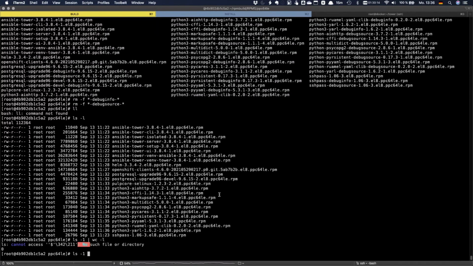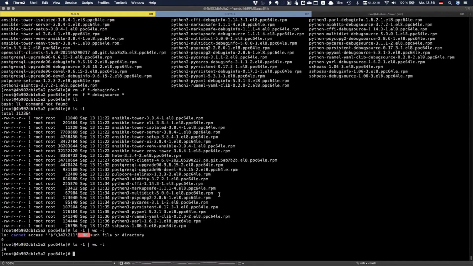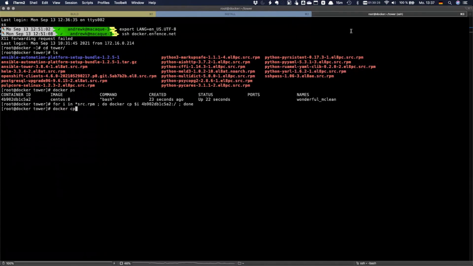But we compiled 24 packages, and now we have to get them out of the Docker container and do the next step. They are all in root rpmbuild RPMS ppc64le.